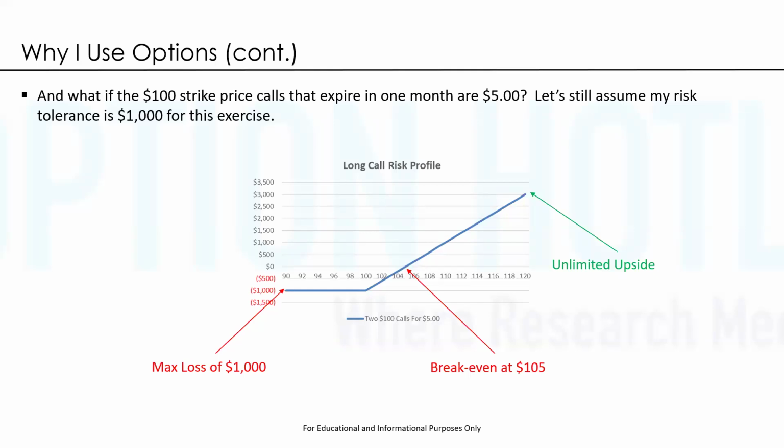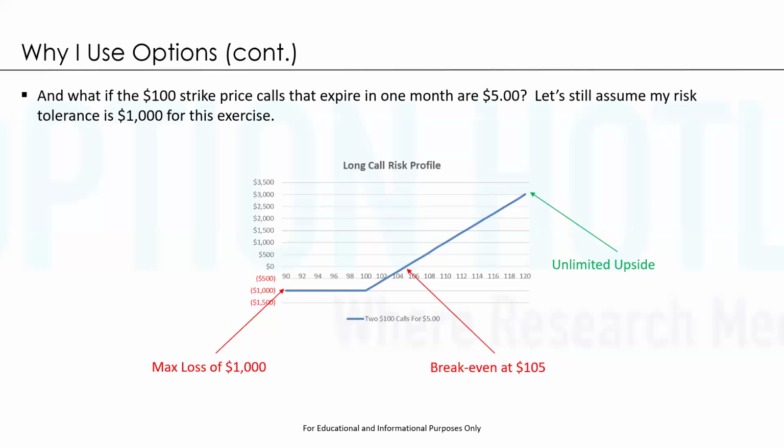Each option represents 100 shares. So each option contract costs $500. If I want to define my risk as $1,000, I can do so by buying 2 call options for $5 a piece to represent 200 shares of stock for $1,000. That gives me more upside, because now if the stock goes higher, I can buy 200 shares for $100 a share. It gives me defined risk to the downside, because I can only lose $1,000. If the stock opens up at 85, 60, or 0 tomorrow, I don't exercise my calls. I don't have to buy the stock.